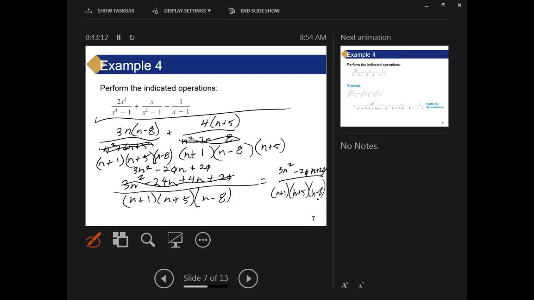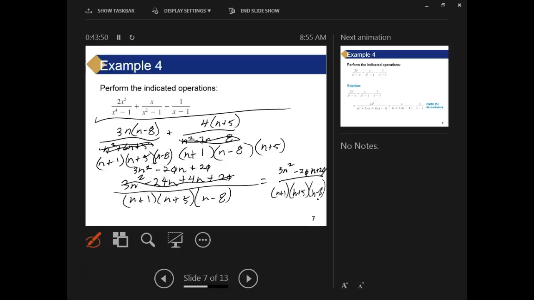So, leave it alone. Let's see how they left it. Oh, look at that. They left it exactly the same way. 3n squared minus 20n plus 20 over n plus 5. They put n plus 5 first. N plus 1 times n minus 8. Done. Those are n's, not h's. If you factor it, it's fine. If you multiply out the denominator, that's fine. I don't care. Do as much work as you want to, okay? But make sure you got right answers. That's all I'm interested in, is the right answer. Okay?